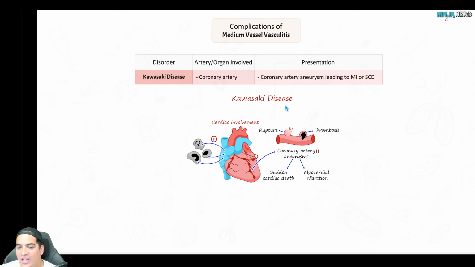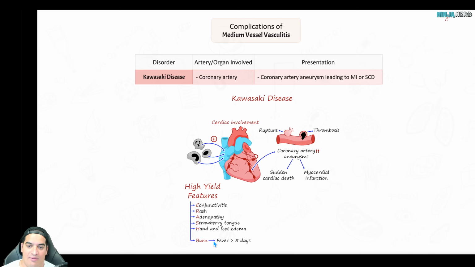Now, you never want to find Kawasaki's via this involvement. So how do I find it and make sure I monitor for these potential complications and try to prevent this since this has a higher mortality rate in these children? Well, look for what's called CRASH and burn. This is indicative of the common manifestations for this. So C is for conjunctivitis, R is for a rash, A is for adenopathy, which is your lymphadenopathy, S is the strawberry tongue, H is for hand and feet edema and erythema, and burn is they have a fever for greater than 5 days. These features oftentimes should cue you up to think about Kawasaki's, and you should then look for this in a patient who is 1 to 5 years of age. All right?